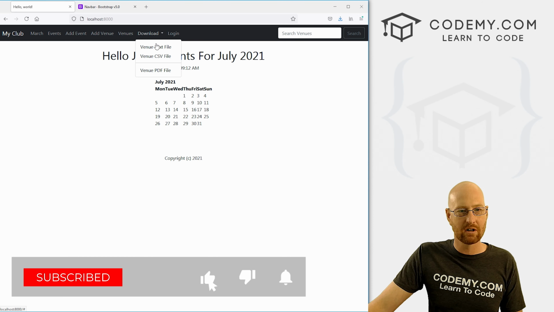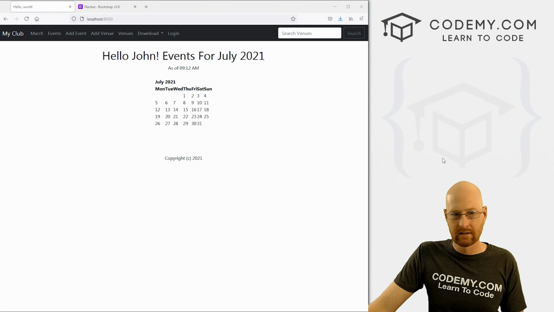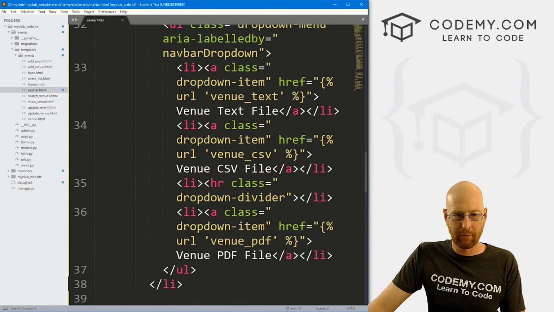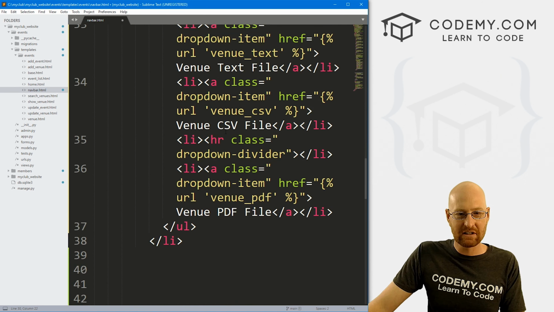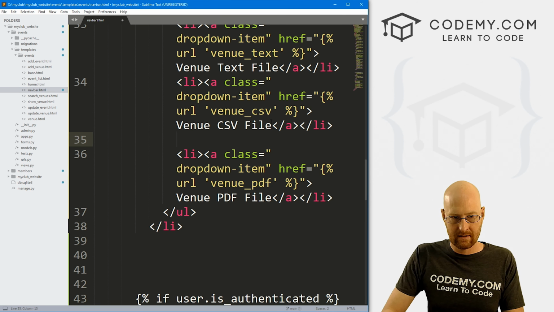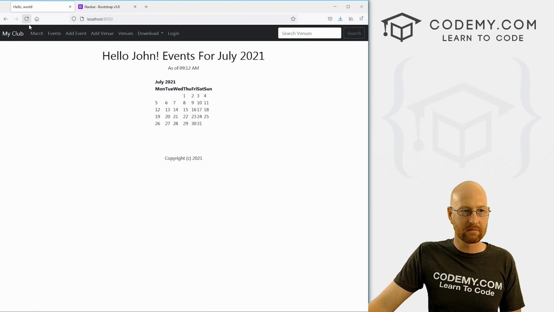So this says download. Maybe I'll change that to downloads. And you'll notice we have this bar here. We probably don't need that, so let's get rid of that. So back over here, and before we do that, let me change this to downloads. Okay, and then just come down here and find this little drop-down divider thing. And when I click this, this one highlights, so we know to get rid of all of that. And maybe we want to get rid of that space. Okay, so let's save this one more time. Reload. Boom. Now it says downloads. There's no bar in between any of these.